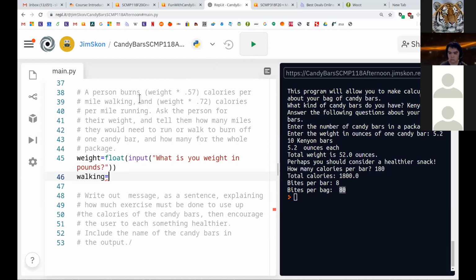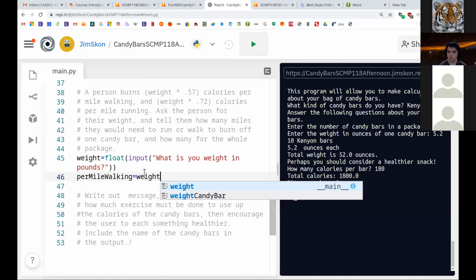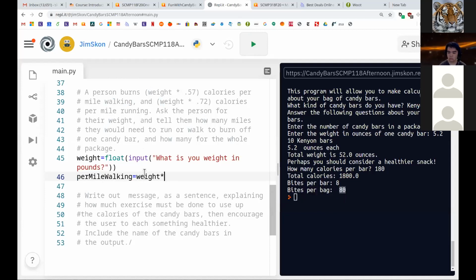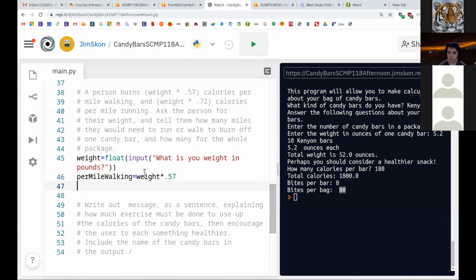How many calories? Actually, maybe I'll call this per mile walking. What is it going to be? Look, it's going to be their weight times 0.57, right?